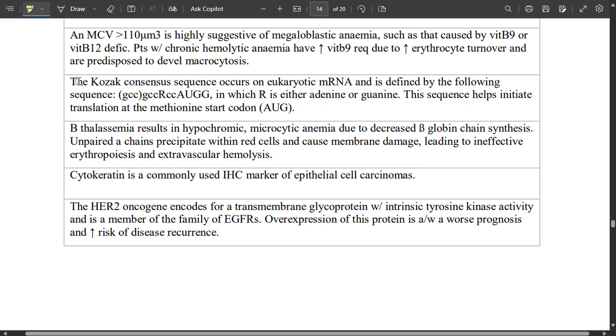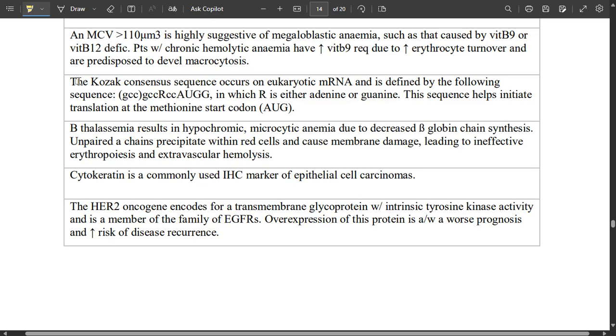So we are always taught that AUG represents methionine, and the translational activity from the mRNA occurs from the AUG sequence. But before the AUG sequence, there is something called the Kozak consensus sequence. There has to be some consensus between tRNA and mRNA while translating proteins. Therefore, this consensus sequence is RCC, where R represents A or G. So ACC or GCC must be present before AUG for methionine to start coding.